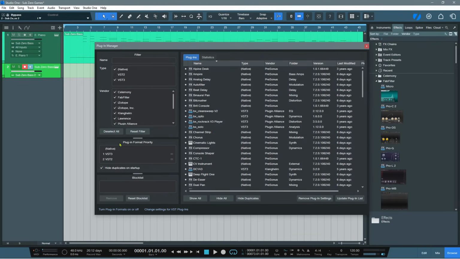And there's all of my vendors and of course the block list here. And you'll see here that there's this button that says hide duplicates. Now, like I said, this is checked by default, but you can uncheck this. And then if you decide later down the line that you want to hide them, you can hide them. Now, does that uninstall them? No, it doesn't. They are not uninstalled. They are just hidden from view. Okay, so that's the new plugin format priority and the hiding of duplicate plugins on startup. And you'll get a notification to say that they've been hidden. I'm going to show you that in a second because we've got some improvements there as well.